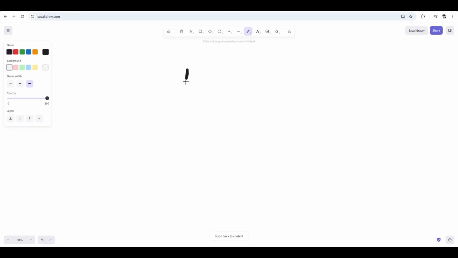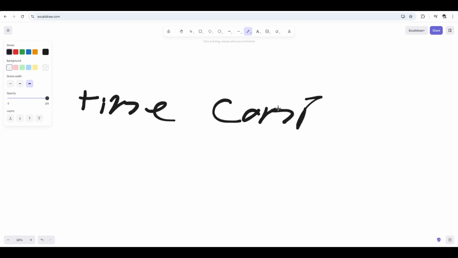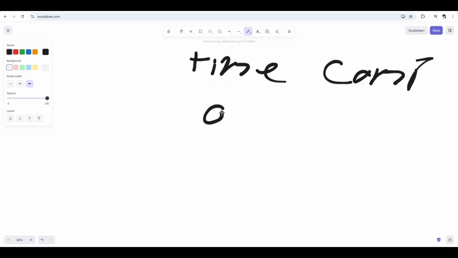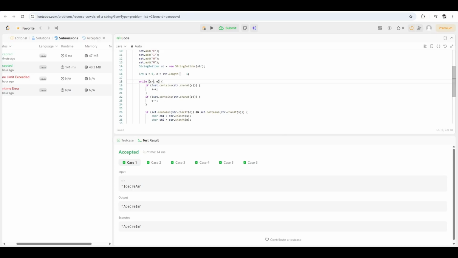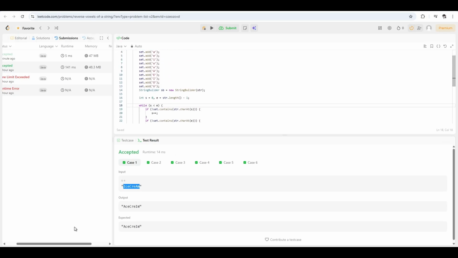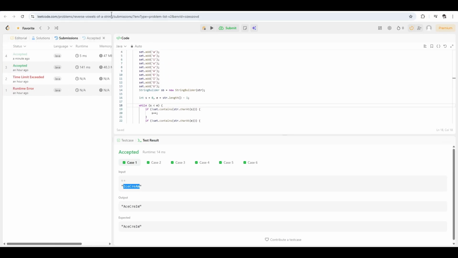The time complexity is O(n), because we are traversing the string one time.